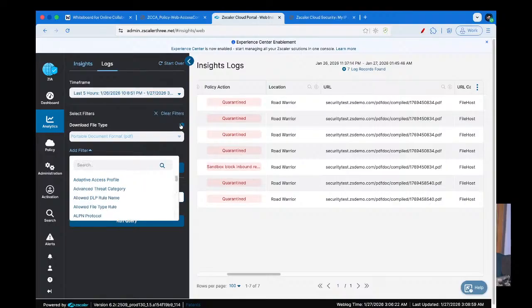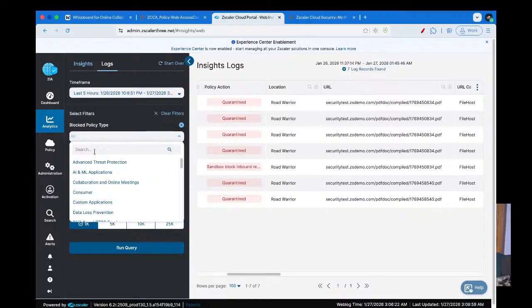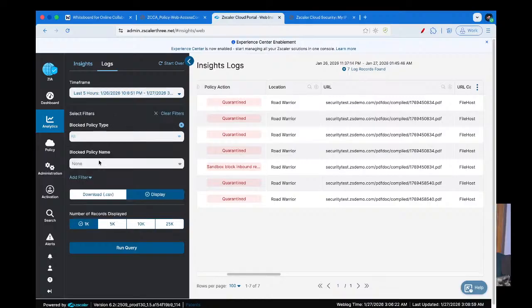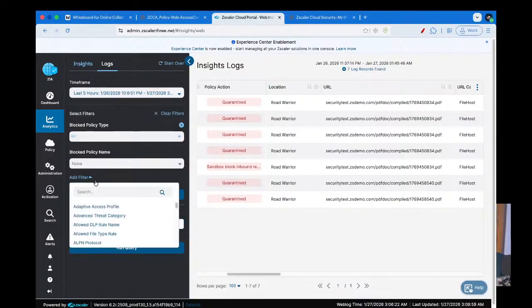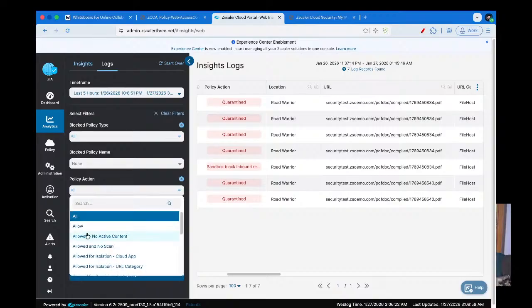So I can say, let me take it that way. Policy type, block policy, all, I can say all is okay. Now, policy action, I can say action should be block.